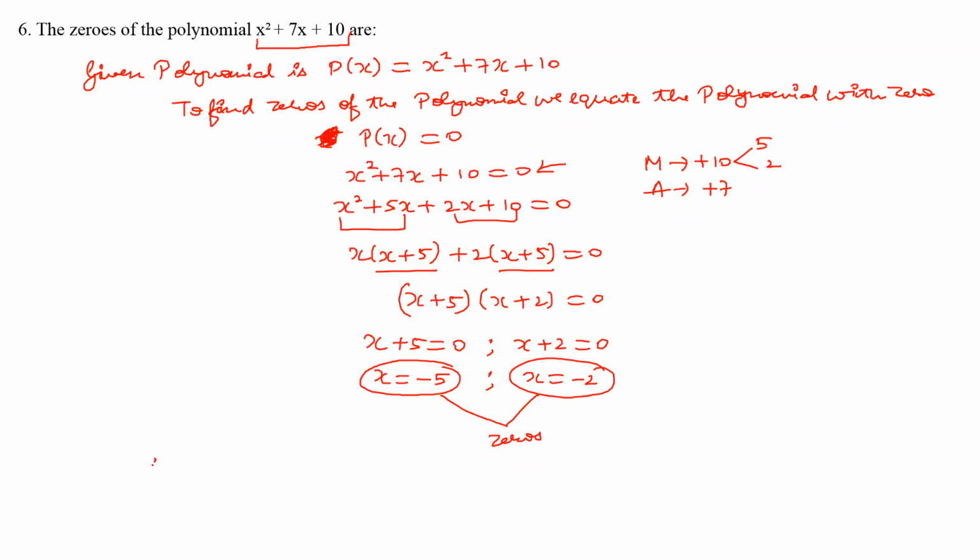Write down the final statement. Therefore, the zeros of the given polynomial are. See, make a habit to write down the complete statement from now only, ताकि final exam में आपको वो आदत लग जाए. The zeros of the given polynomial are -5 and -2. ओके, और इसी को हम लोग क्या लेते हैं? इसको हम लोग अल्फा ले लेते हैं, और इसको हम लोग बीटा ले लेते हैं, जब भी हम सम ऑफ जीरोस और प्रोडक्ट ऑफ जीरोस अप्लाई करते हैं.